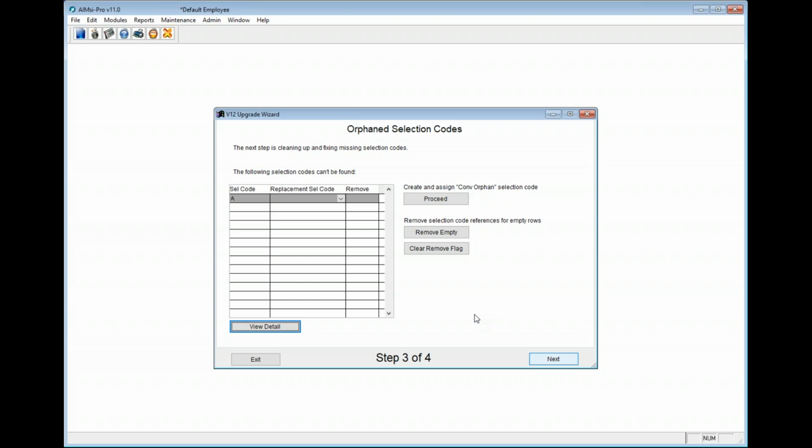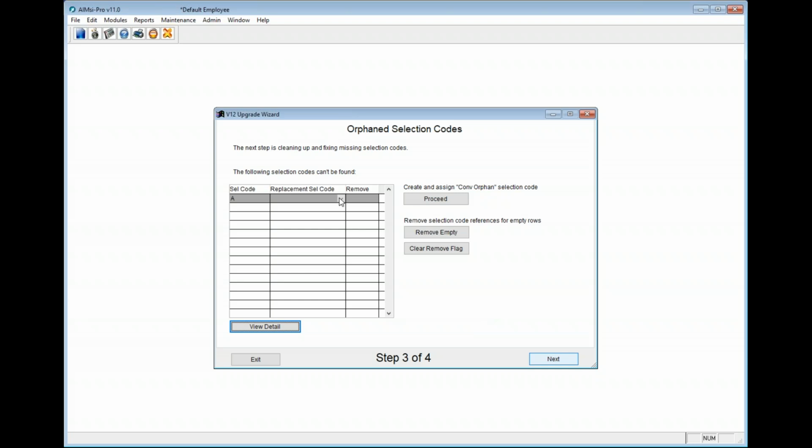More recently in the firearms industry, prior to version 12 and our customizable attributes element, we had pinned selection codes to hold caliber information. So this is probably going to be more applicable for our newer customers that are in the gun industry that are using these selection codes for that purpose. Maybe a particular handful of items had referenced a certain caliber, and then that caliber got deleted in favor of a better description, or whatever the case may be. Regardless, the same thing applies.